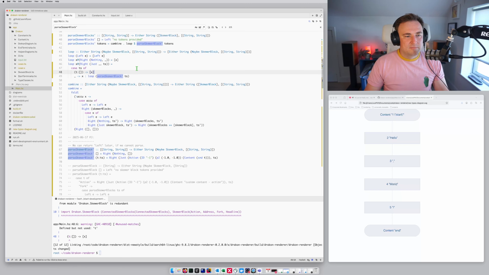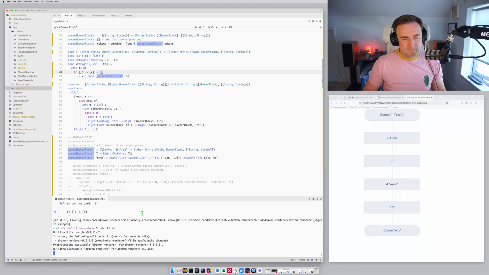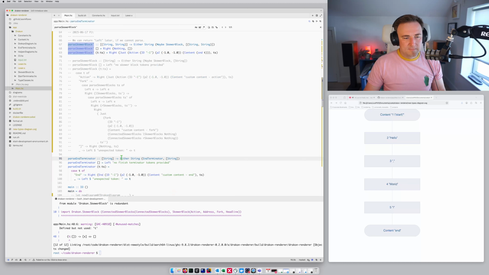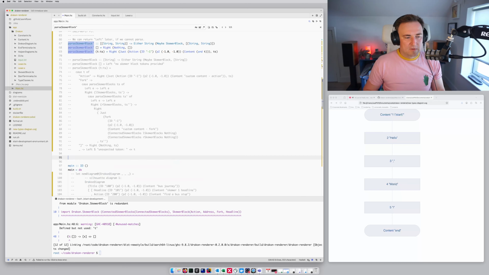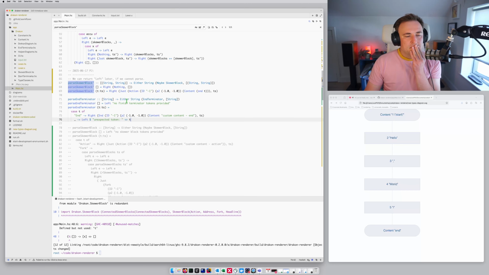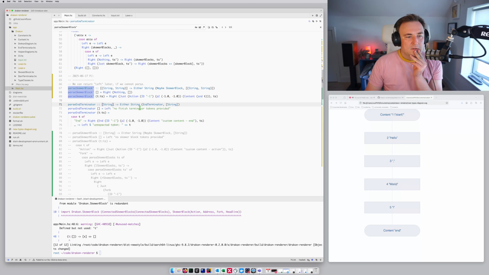So the only thing we need to do here is to write a function called, would this work? parse and terminator. Finish terminator.